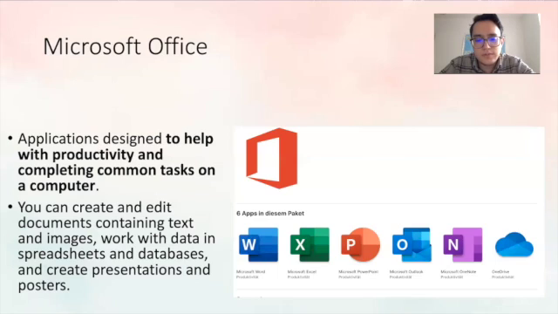So Microsoft Office has many different programs. Each has a different function and can help you differently. Some can help you create a document that you can write in, type in, or add some pictures, or you can work with data like spreadsheets and databases, where you can add numbers and make a list and make graphs or diagrams.